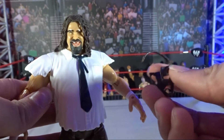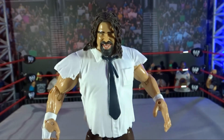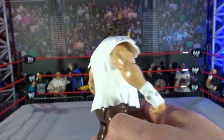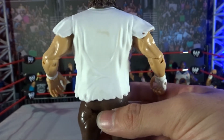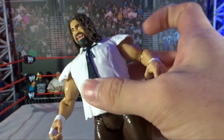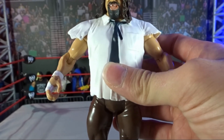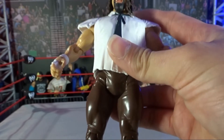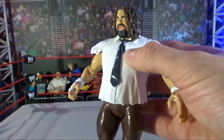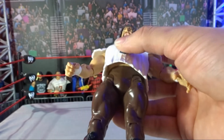Taking off the mask is a really cool feature, specifically since this is based off his look from the Hell in a Cell match — at the later half, after he gets thrown off, he's no longer wearing the mask. I thought there was going to be some kind of weird smudging on the shirt since it's all white — there is some on the back, a little bit, but it's not a crazy amount. There doesn't seem to be anywhere to unstrap or unbutton the shirt; it is one piece. These kind of look like shoulder pads but they're supposed to represent sleeves, which is very inaccurate. It does have the tatters on the side, and the tie is one piece connected onto the shirt itself. If you look underneath, he does have a little bit of a belly, so he is using a big body mold.